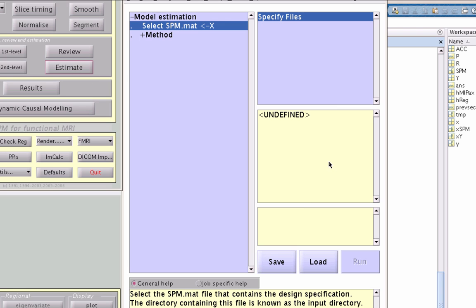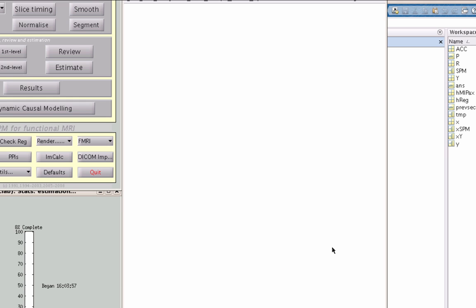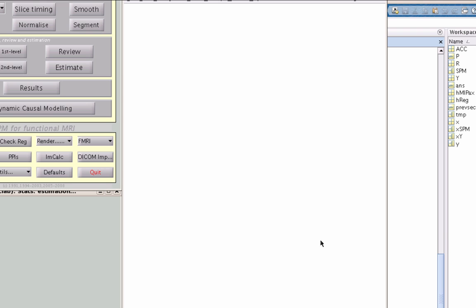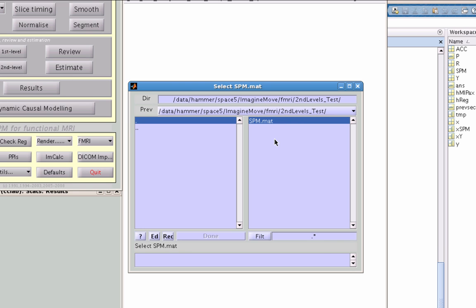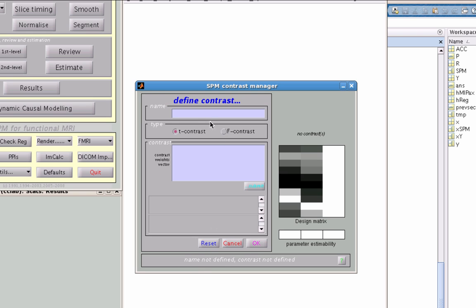All right, so if I go ahead and estimate that, just so that I can run the contrast, because I want to show you how I would interpret it if I ran this and then did some contrast and tried to make some sense out of the whole thing. So select results, select that estimated .mat file, and again, if you can't remember which of these columns is your covariate, just go ahead, right-click on them, drag it across, hold it down, and you can see this one was anxiety, this one was age, those are my covariates, cool.